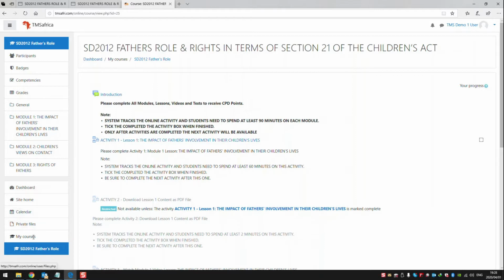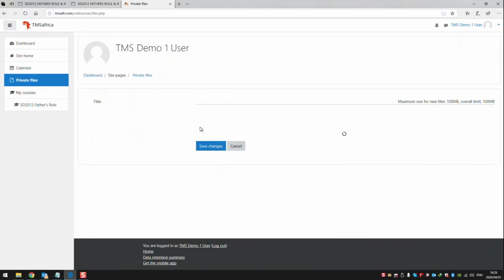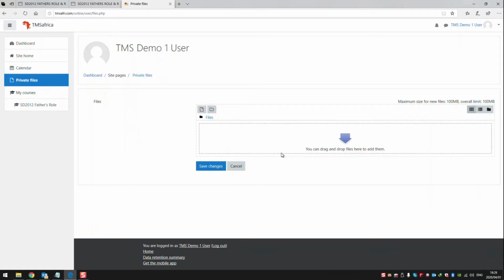And what's nice about the system, you have private files as well, so I can go and click on it. So the private files is if the person is working on the course and they want to upload a Word document that they were making notes on, they can upload the Word document here. If they've got some exercise files they want to save here, they can just use it. It's a nice space for them to save some documentation while they're going through the course. They've got a 100 meg limit of information, so you can upload images here, Word documents, notepad, notes, whatever they can upload here.